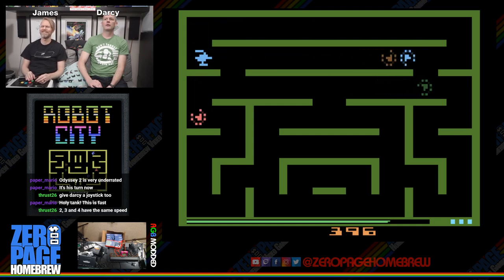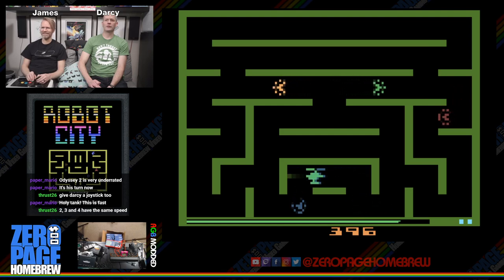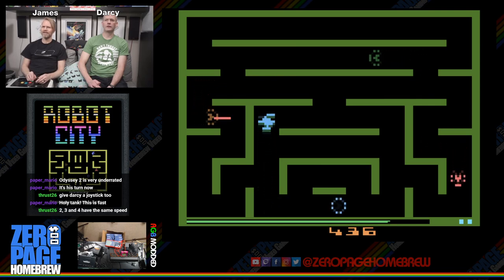Oh, but they won't kill each other now? They do. How come someone didn't die there then? He did, actually. He was flashing just for a second. Okay. Oh my god. This maze is not good. Long corridors are very hard. On this maze, for sure. Yeah. And this is almost exclusively long corridors. Okay. So they can be revived, I see. Yep.